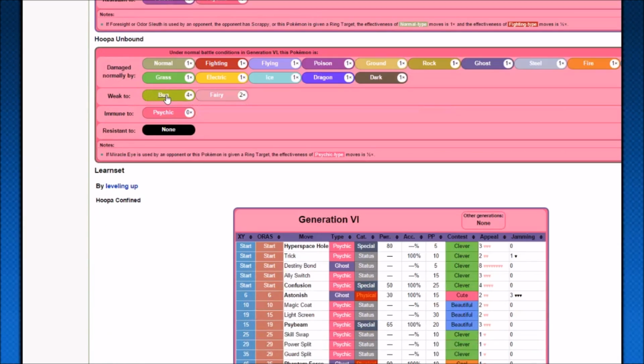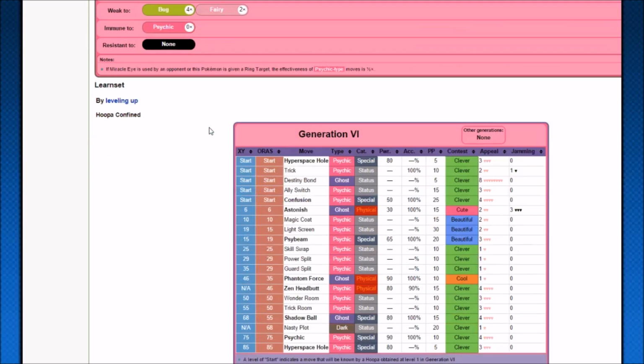So, you're only 4 times weak against Bug and 2 times weak against Fairy, being that Psychic Dark typing. Now, it isn't a unique typing. Malamar has this typing, so if you understand Malamar, you understand how Hoopa Unbound breaks down.